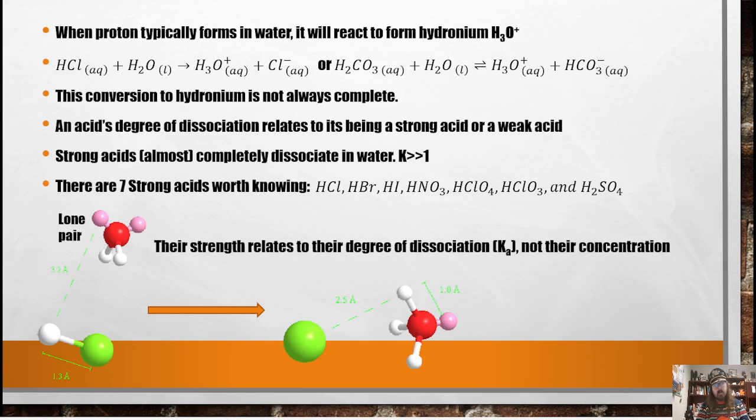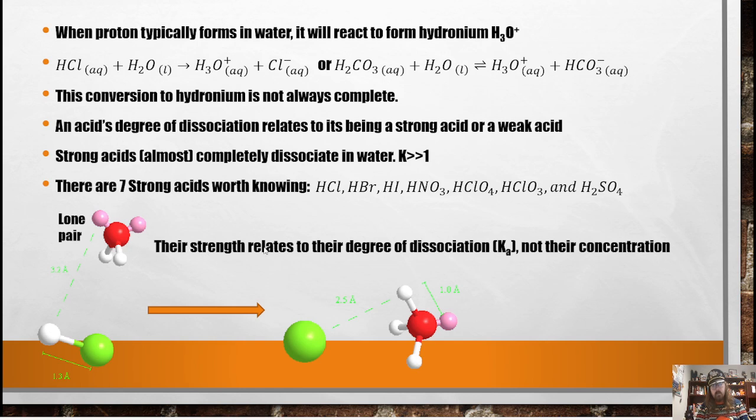Looking at our halogen column: HCl, HBr, and HI. We have left off HF, and we'll talk about HF later. In terms of our oxyacids: nitric acid, perchloric acid, chloric acid, and sulfuric acid. Those are our 7 strong acids that we will see very commonly. As I said, there are more, but a lot of them are organic or very unusual, so we do not see them very often.